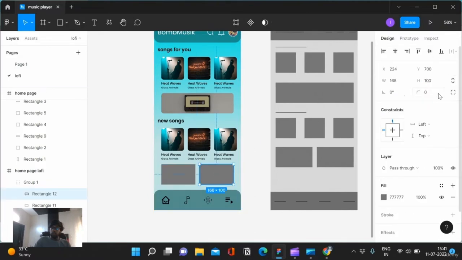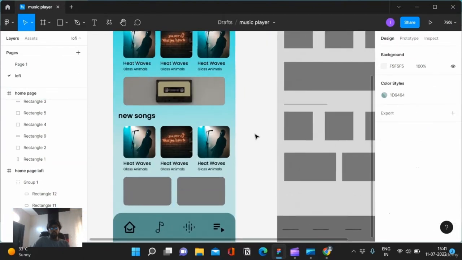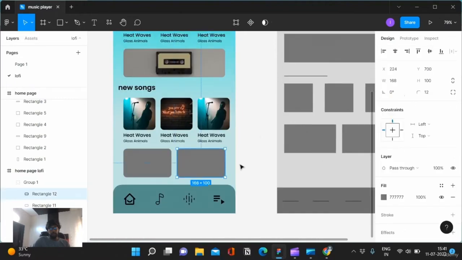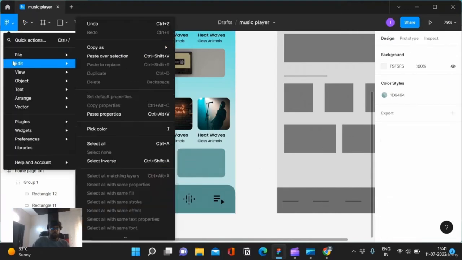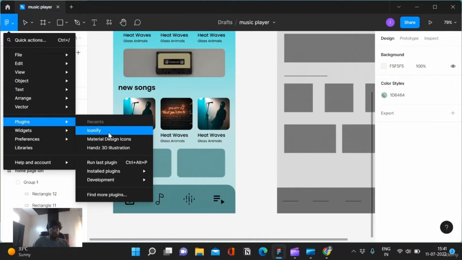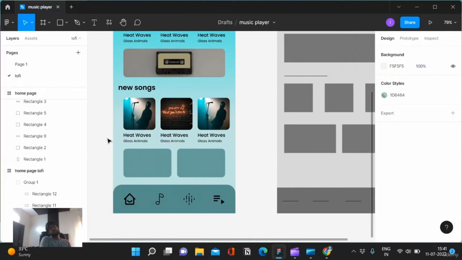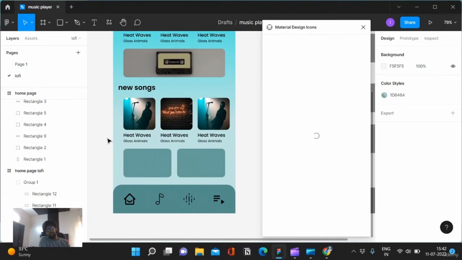Now, what we are going to do, we are making sure that we are playing with the consistency all over. So, we will be changing the edge of 12 for the sides. Now, what we are doing, we will be making sure that we are putting this as brand values, I mean brand color, and we would be using plugins, maybe let's use material design right now from Google. It is from Google material design icons. Let's use this audio and all.